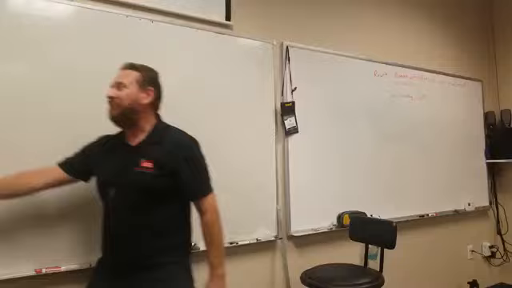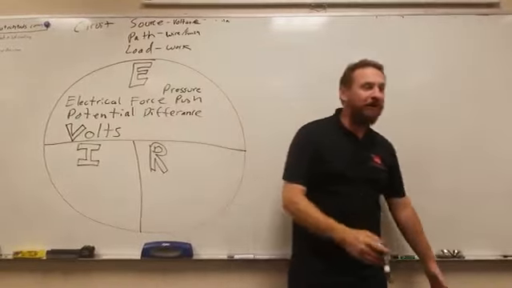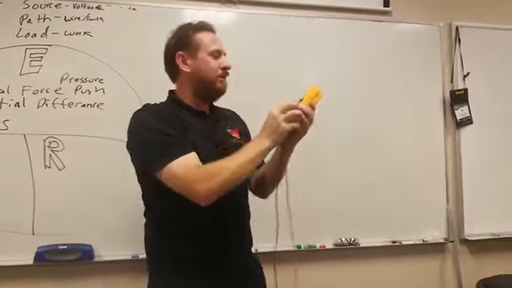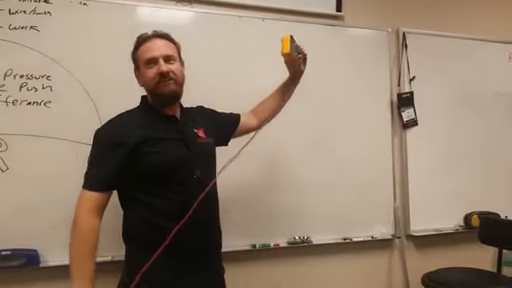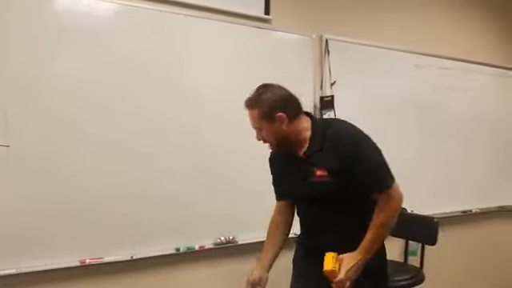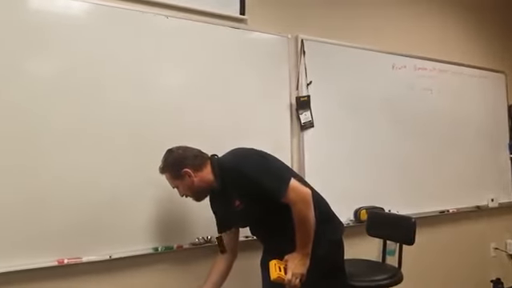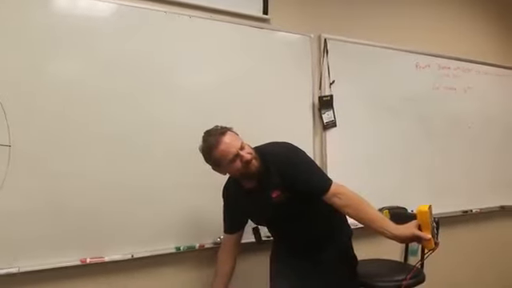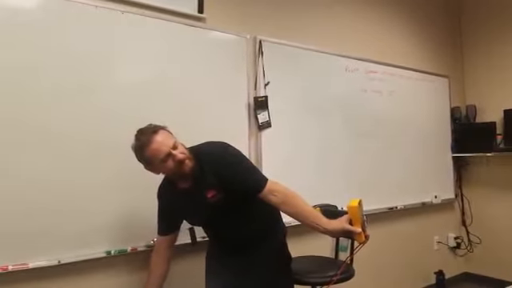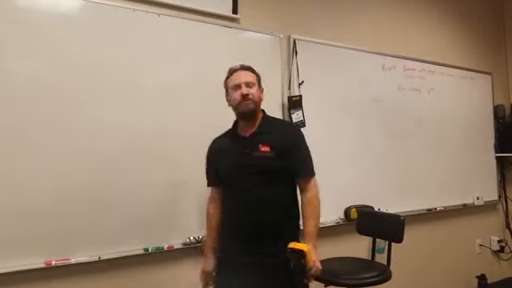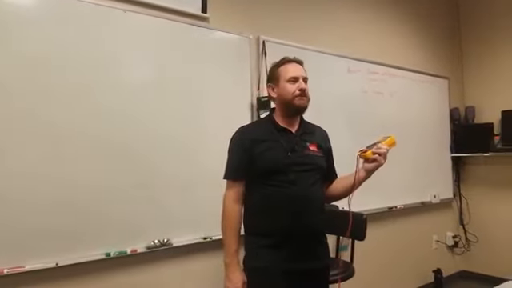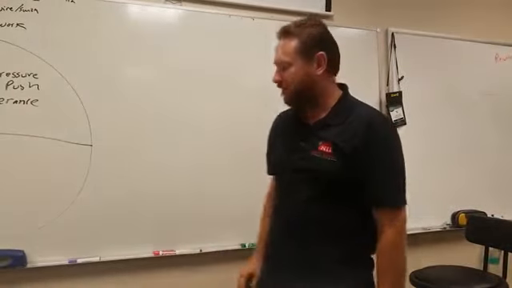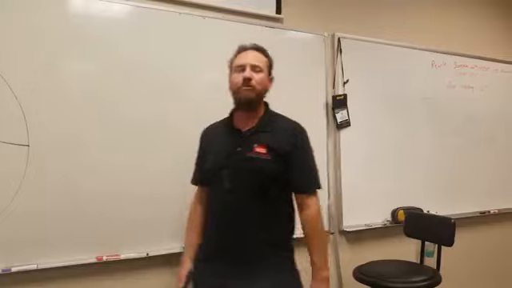There's a potential difference between the two points, and if I hook a meter up to it, here's our meter, turn my meter over here to V for Alessandro Volta, and I put one meter lead in one side and the other lead in the other side, it gives a reading. What does that say? The potential difference between these two plugs is 123 volts. The electrical pressure, the electromotive force between these two points is 124 volts.